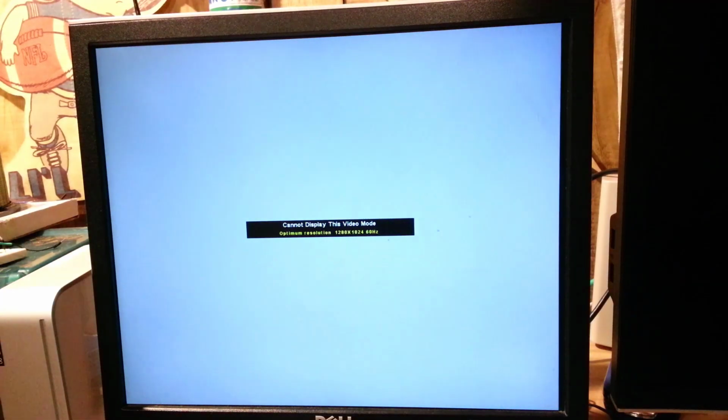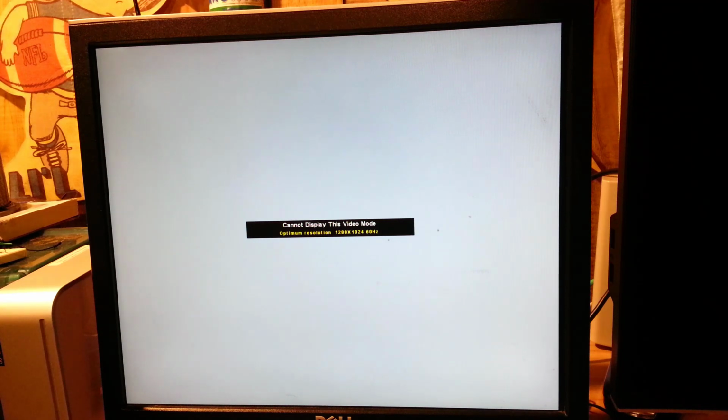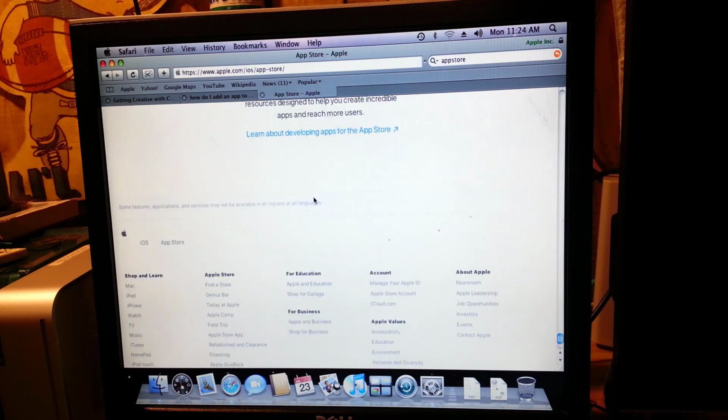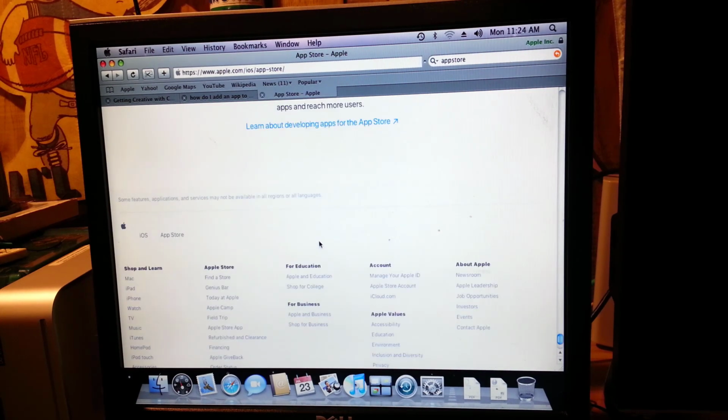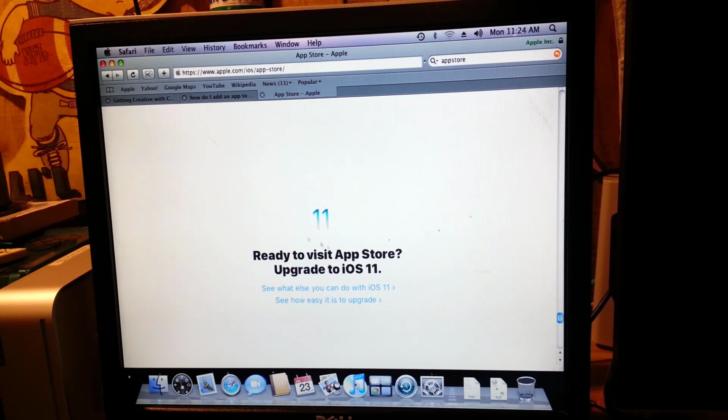Hey there, friends. I am here with a third Mac Mini, and this one has zero parts of it converted, so let me walk you through all the things I was mentioning with turning the Mac Mini into a Linux PC. I'm just double checking, and if I go and look for the App Store, it tells me I have still got to be on iOS 11.